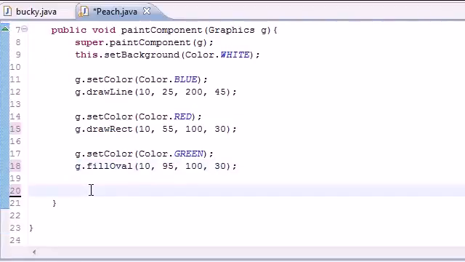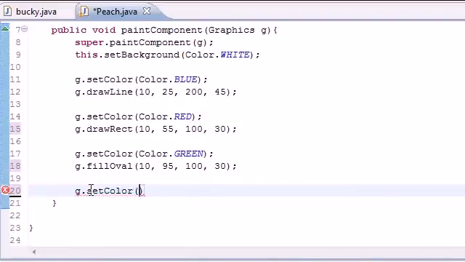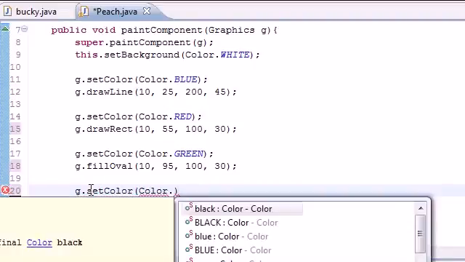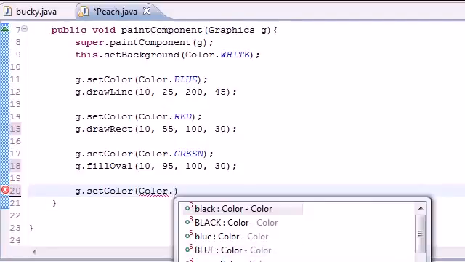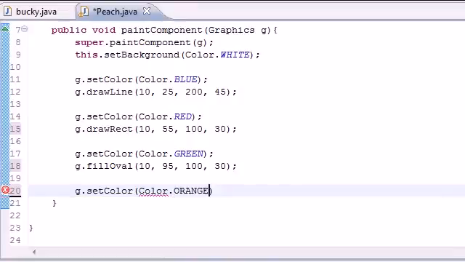I apologize. So the last thing I'm going to teach you guys is something called a 3D rectangle. What this does is it's pretty much a rectangle that's filled in, but it has a little bevel on one of the sides to give it a slight appearance that it's pushed out a little bit. So put g.setColor, and what do you want to change the color to? Let's pick a good one. Color, let's see, that one's a good one. Orange. Bam, that's what I'm looking for.